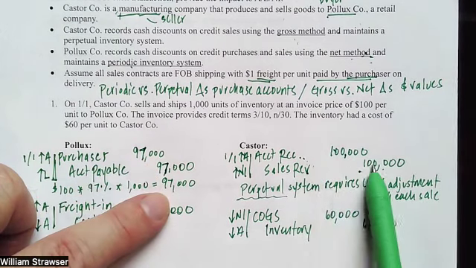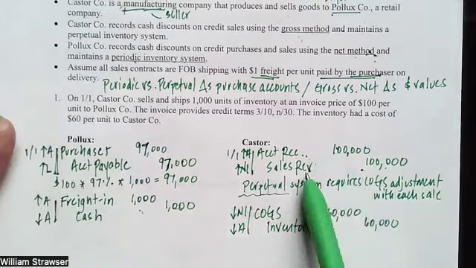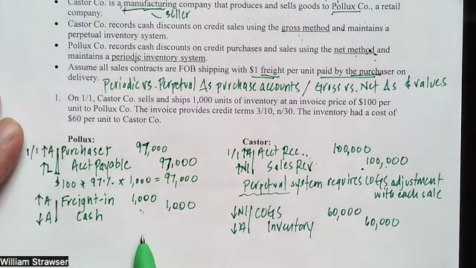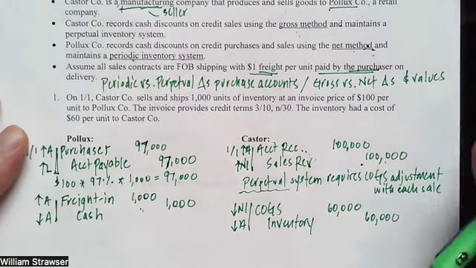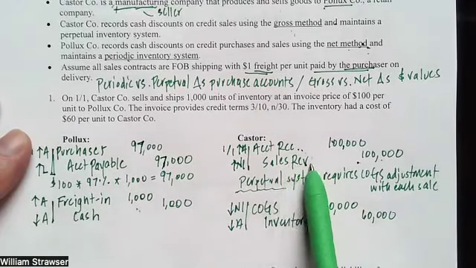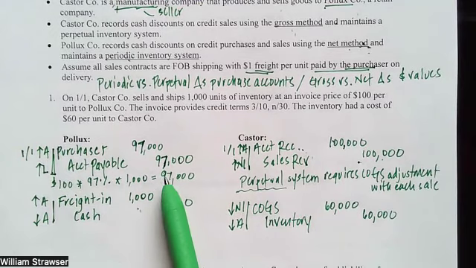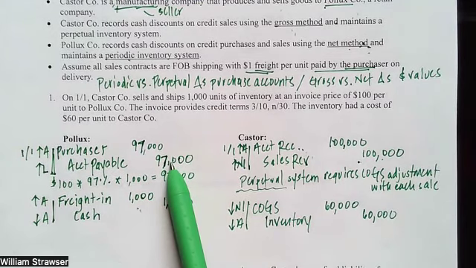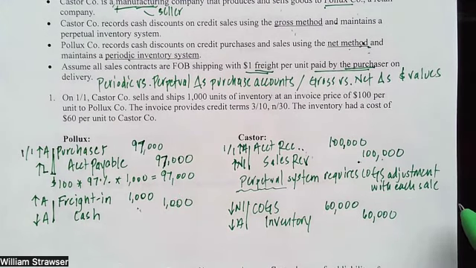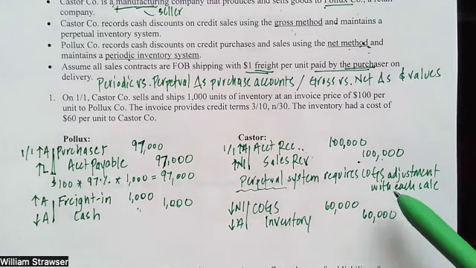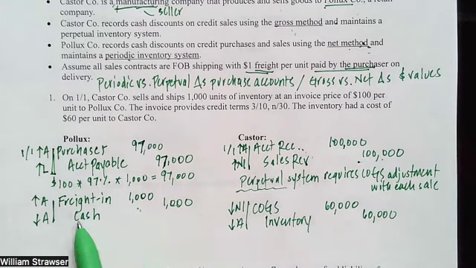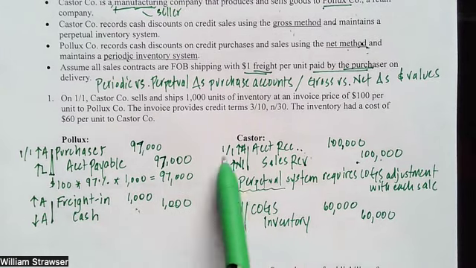We have sales revenue here. We don't have any related expense shown here, which is okay again, because remember, in this case, we're not going to actually recognize the expense of purchasing this inventory until Pollux sells the inventory. So that throws it a little off kilter in that regard. Anyway, they don't have to worry about the freight, but these are our mirror opposites.